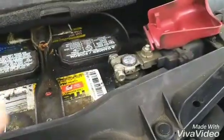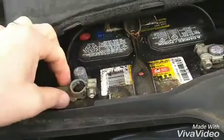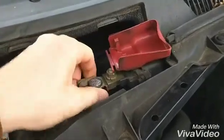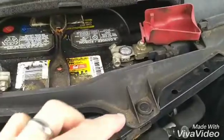Okay, so we skipped ahead a little bit. We got the cover off. I loosened the bolt on the negative side and pulled the terminal cable off. And I loosened this side also. And we'll just pop that off then also. And then we'll start on these 6.